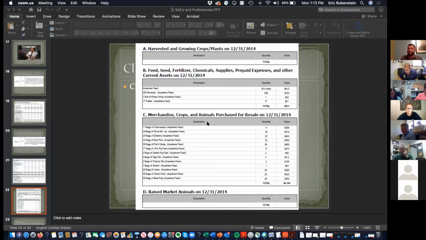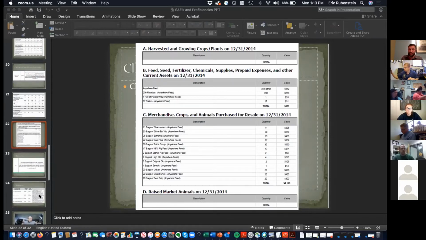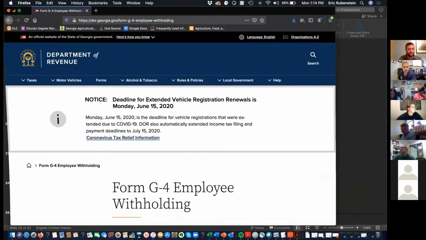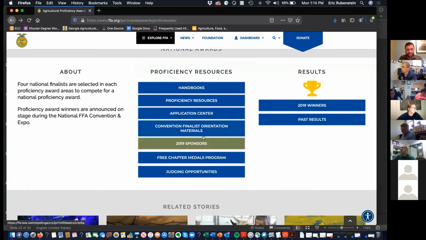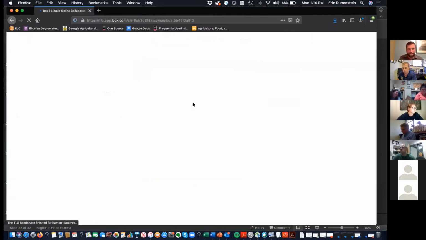So as you look at this, think of anything that is there and include any of those things, because I promise you it's going to make a difference when it comes to the way that that looks. On the next page, I see that that's not included in here, so give me one second. Let me pull up one of the things. Brandon, have they seen where there are sample applications on the National FFA website? Yes, they have. I pulled those up, and I can pull one up real quick if you'd like.